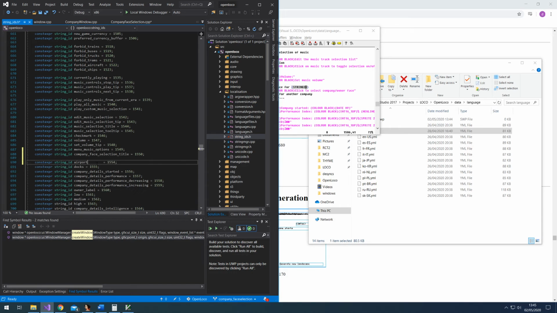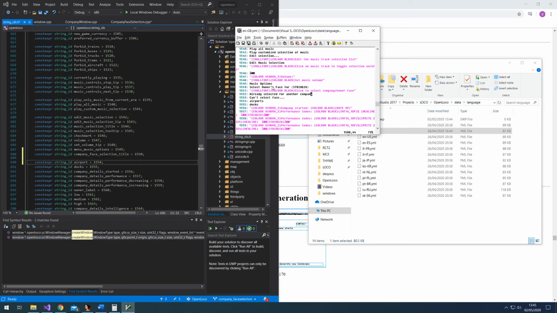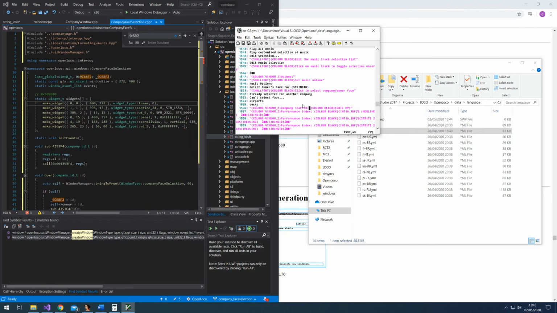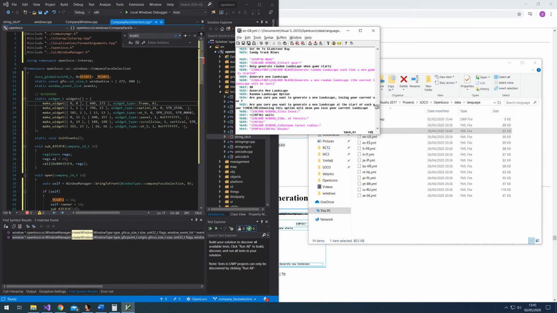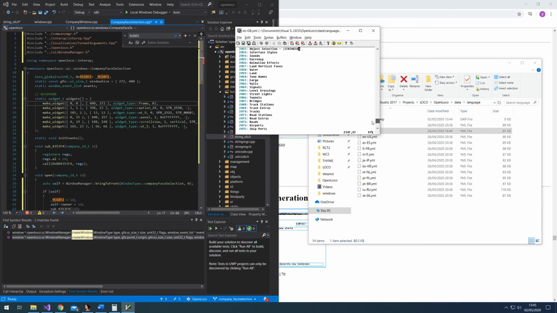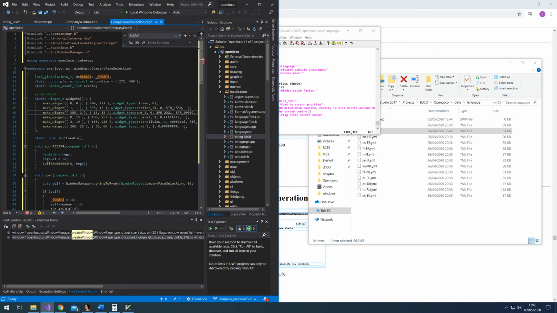Sometimes Clang format messes up. I think that was fully my fault for putting in the wrong character for a second. Let's just do the other strings whilst we're at it. 2321. Some of these might not be strings, some of them might be images. We won't know that until we see something which doesn't seem sensible. So 2321 does not seem sensible because it's off the end of this, so that is not a string. Oh, in fact, it even says SBR, it's a sprite. So that's some sort of sprite.